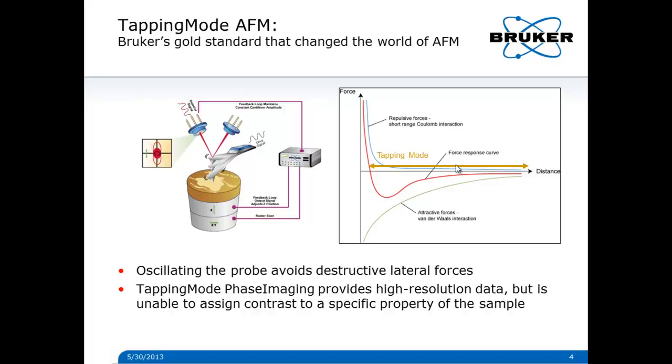Tapping mode phase imaging, while experiencing these interactions, does not actually measure this force curve, however, or the direct forces between the tip and sample, for that matter. The AFM tip oscillates back and forth on this curve over a wide range, far from the sample. Typical amplitudes are tens of nanometers to around 100 nanometers.